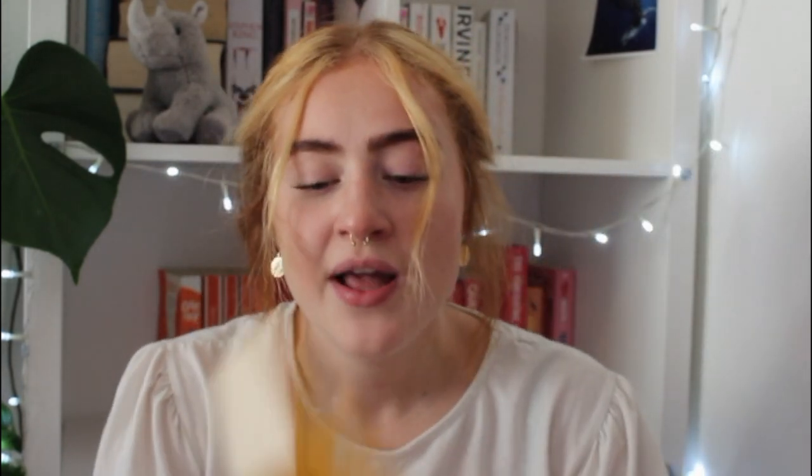Now we're into the gold section. This is Men Are from Mars, Women Are from Venus by John Gray. I saw this quoted in a movie and wanted it because I was curious. I don't think I care as much for the contents as I did when I first bought it - it's not something I'm particularly interested in anymore.